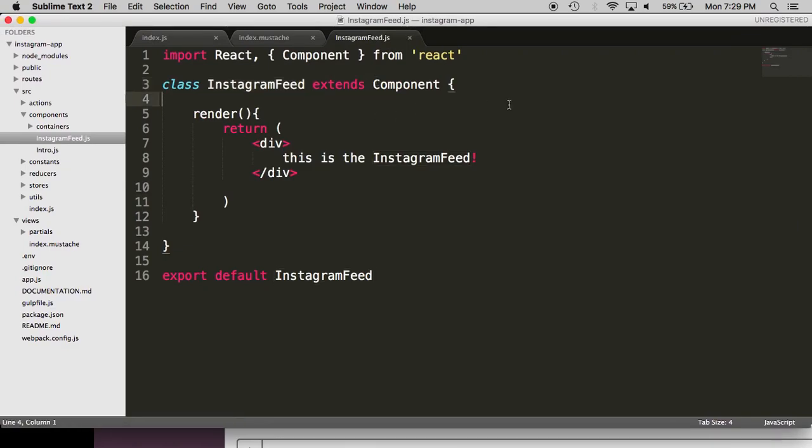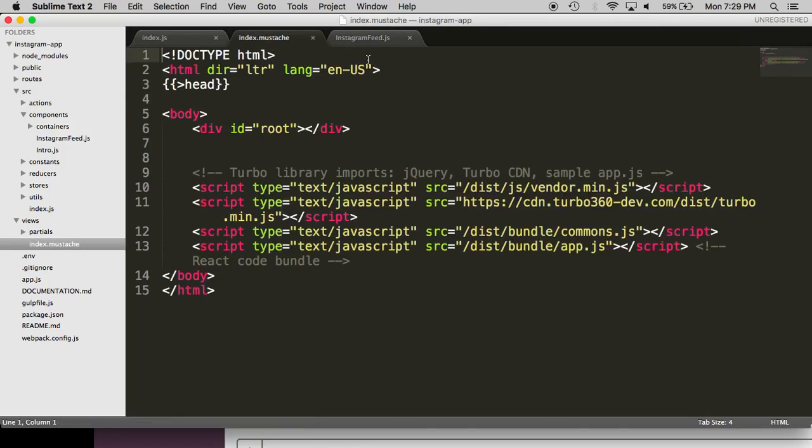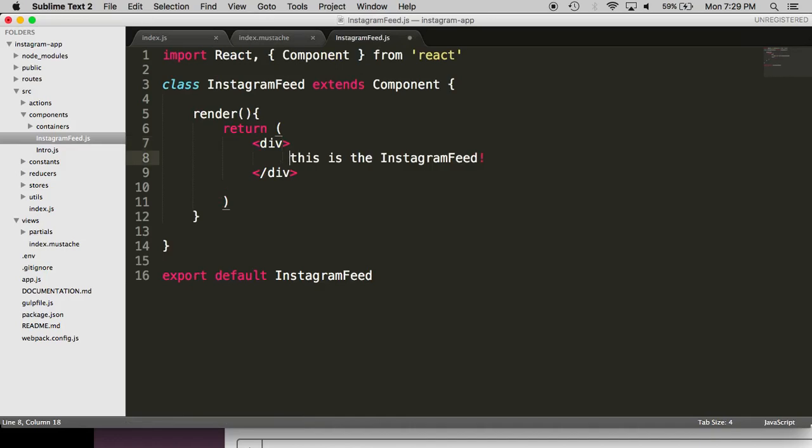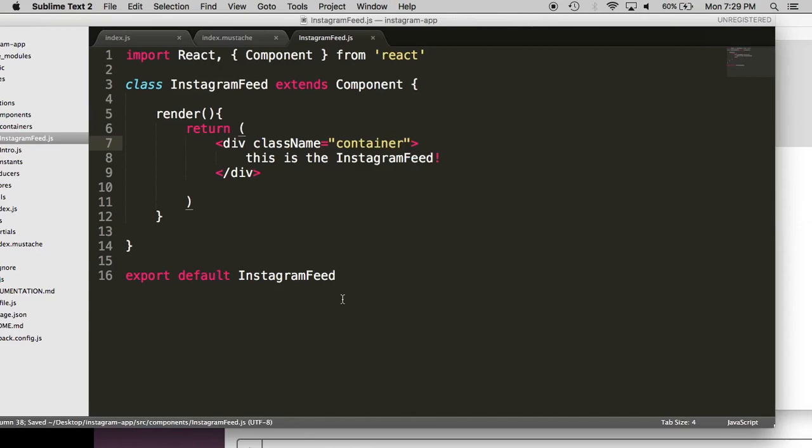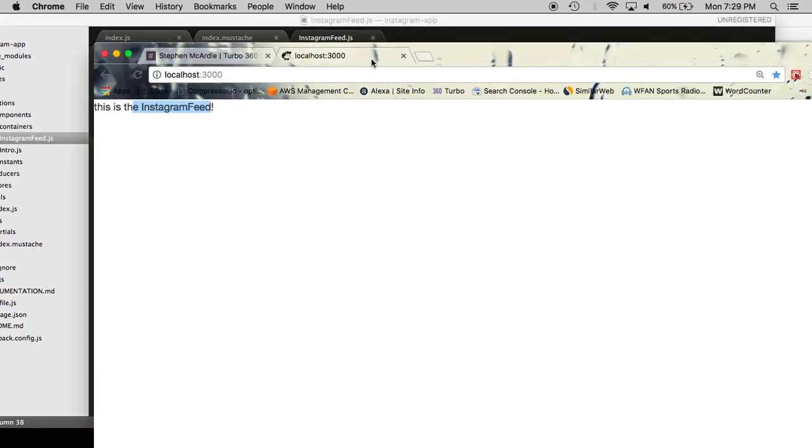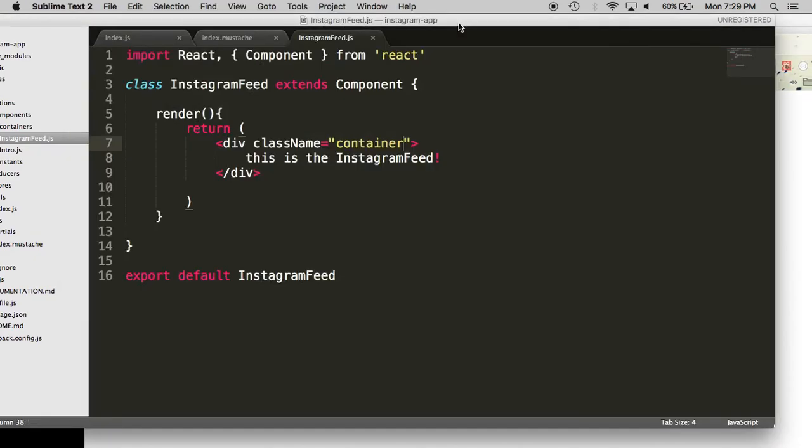So now let's get started. Here, what we want to do is create some UI. Inside this scaffold, we already have Bootstrap installed, so we're going to use that. I'm going to use a Bootstrap class to create some very basic UI. The way the UI is going to work is we're going to have a text input field where you can type in a username of any Instagram user, press enter, and it'll load the feed. That's the UI we're going after here.